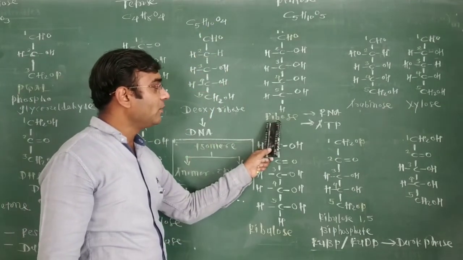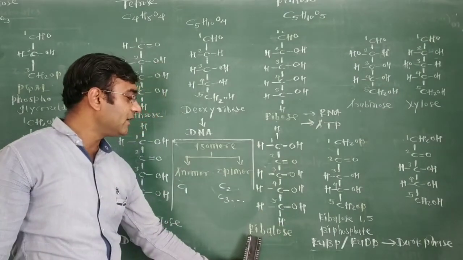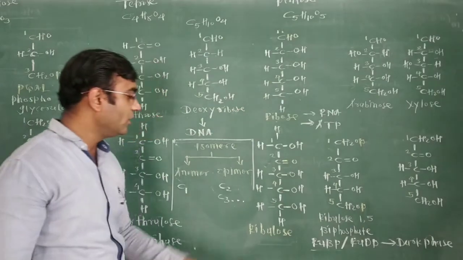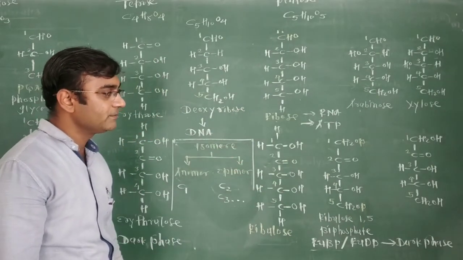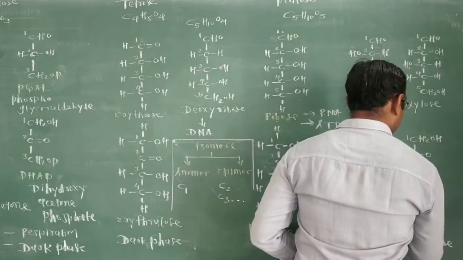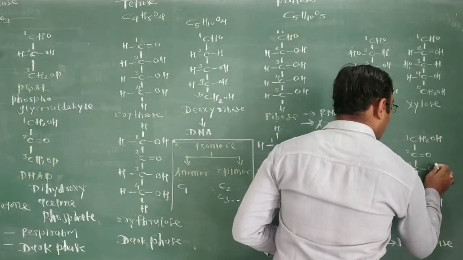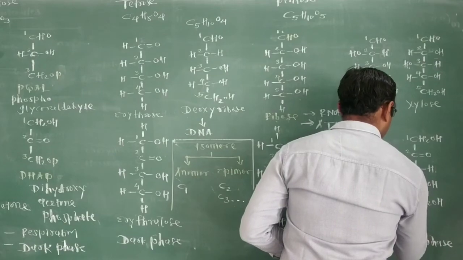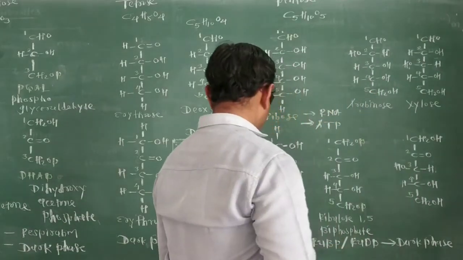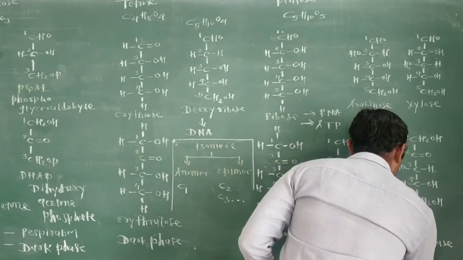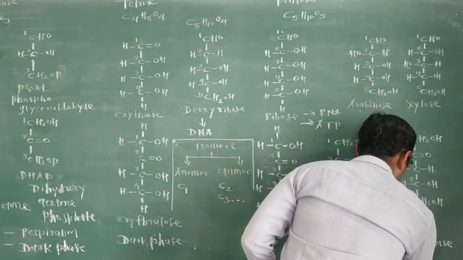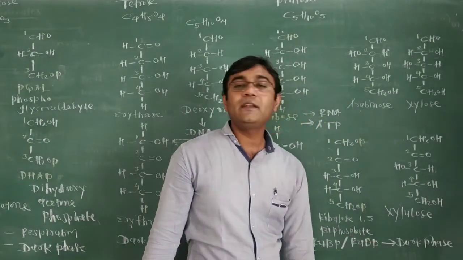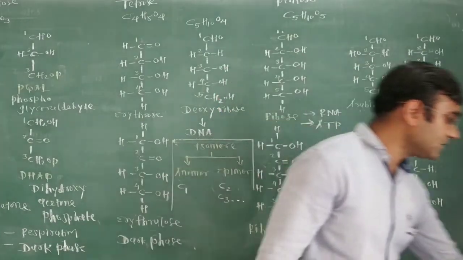As we wrote the ribose epimers, we also write the ribulose epimer. This is the structure of ribulose. This is also the structure of ribulose, changing the position of H and OH at the third carbon. So we receive the epimer of ribulose, and that is xylulose. This xylulose also participates in the phase of photosynthesis.